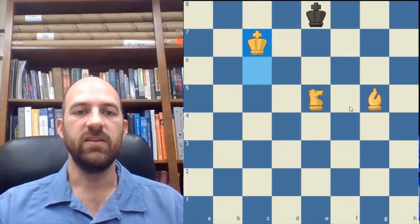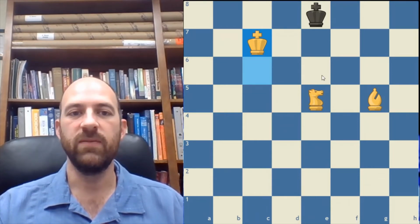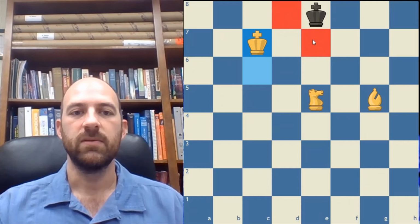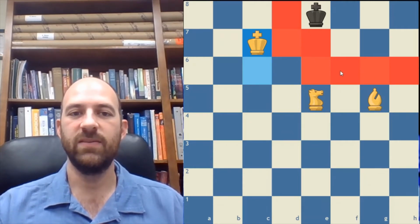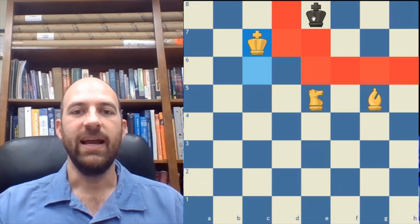Okay, so take a look at this position. Notice this is what we had set up on the previous board. We have the bishop cutting off these squares, and the knight filling in the gaps. Right? So that knight and bishop, 2 squares away, they cover a lot of space. And so now the king has to move away.